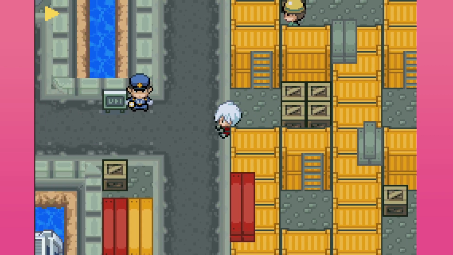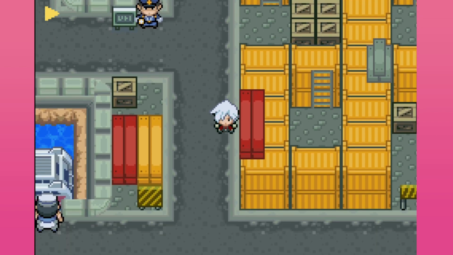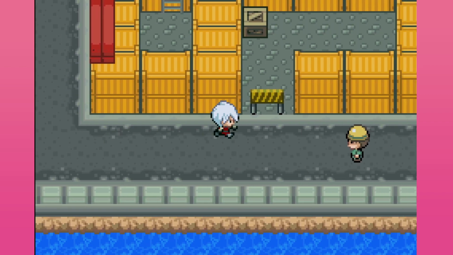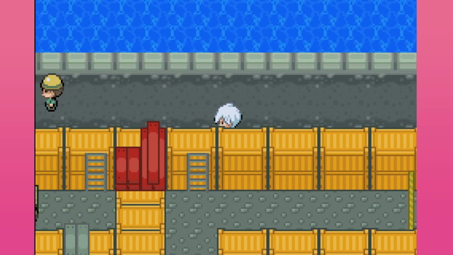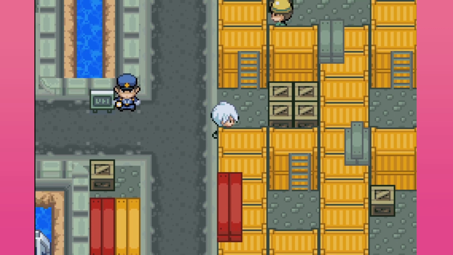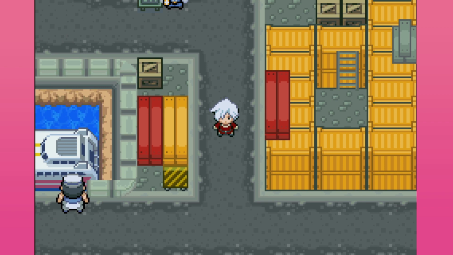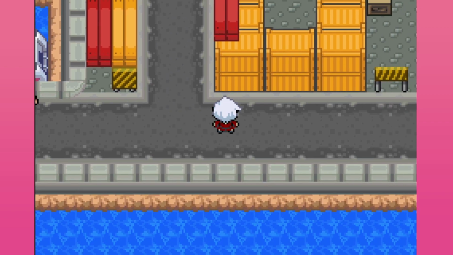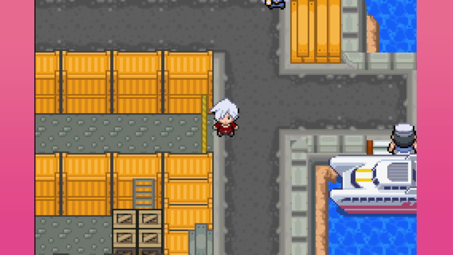So it's up there? How do I get up there? I need to go round. So I think it's got to be up there. Does it mess up too much if I just change this? Right, I might have to reset the area to make it actually work.